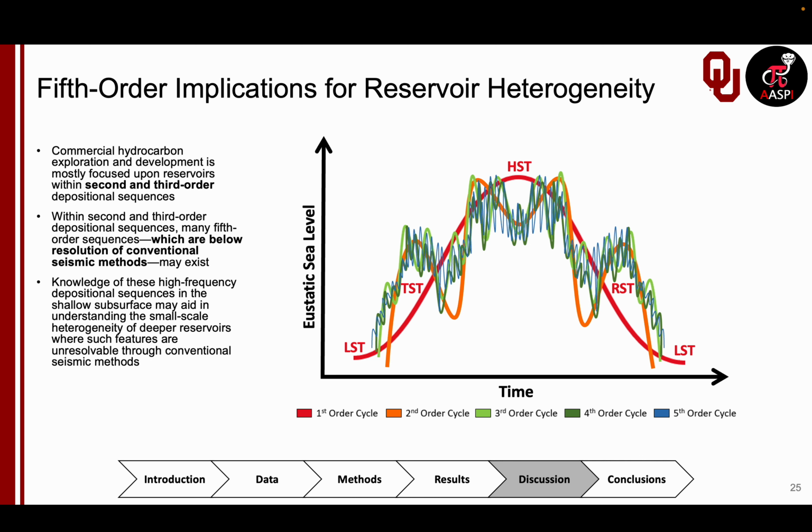So if you are exploring and developing second and third order depositional sequences, whether you know it or not, you are dealing also with fifth order sequences, which might be below or are below the resolution of conventional seismic. So the implication of this study is just that knowledge of these high frequency depositional sequences in the shallow subsurface may aid in understanding the small scale heterogeneity of deeper reservoirs where such features are unresolvable through conventional seismic methods.